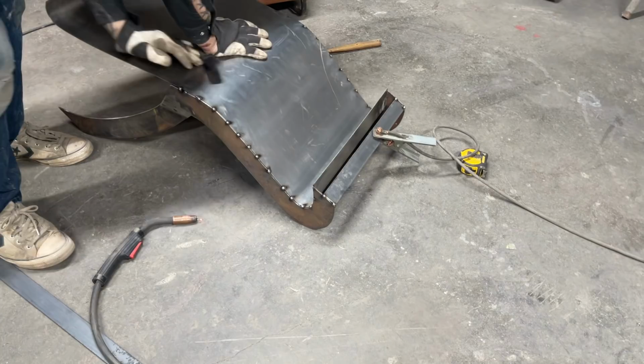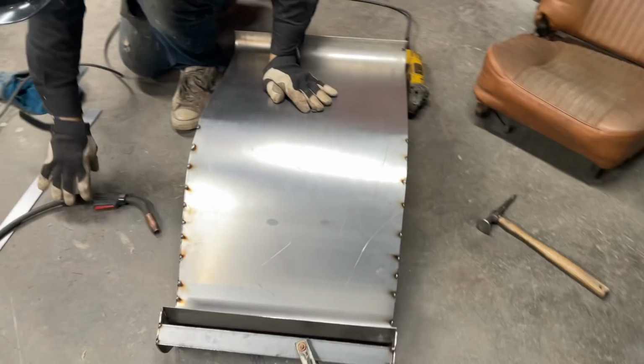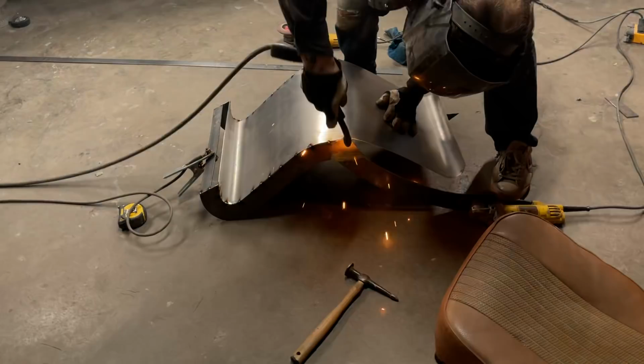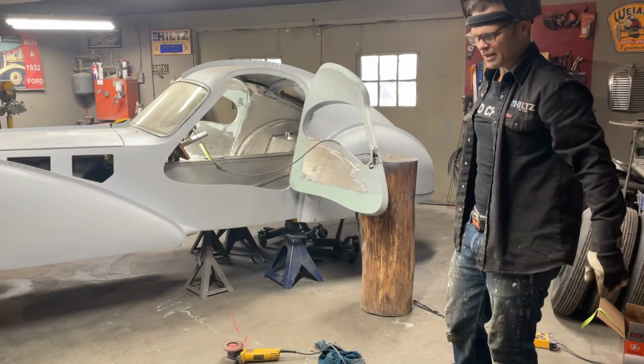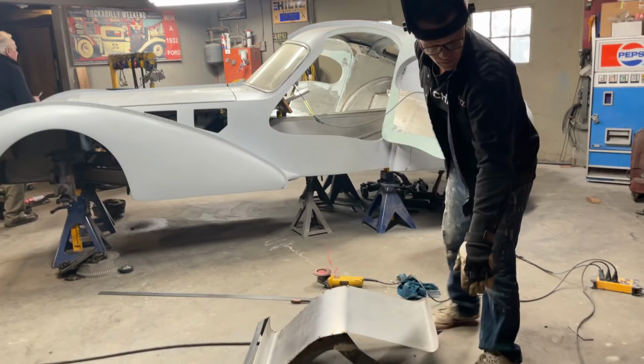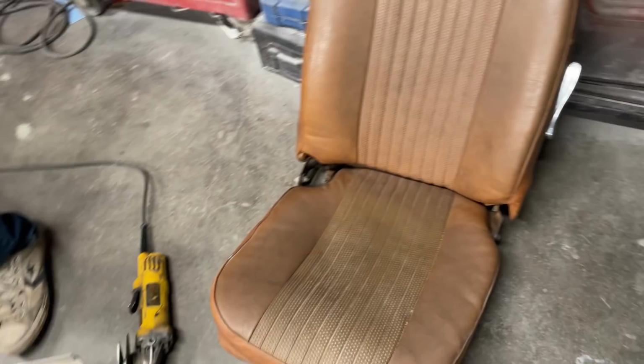Now, on this back part, I'm going to cut this. On the back, I don't want to bring it up straight. I don't know why, but I think I want to cause more work for myself, and I want to make the shape of the back. If you notice this little seat here, the seat is narrower at the bottom than it is at the top. It seems to be wider at the back part than the bum.